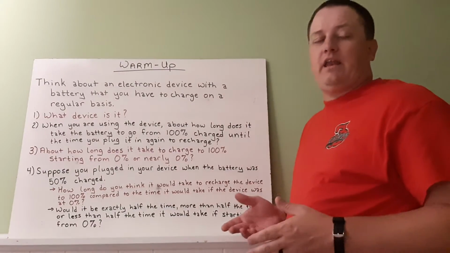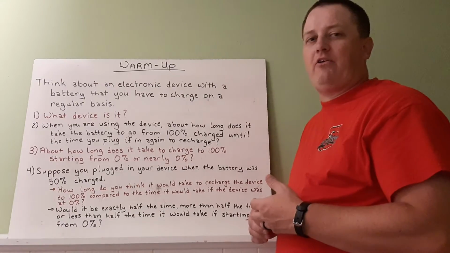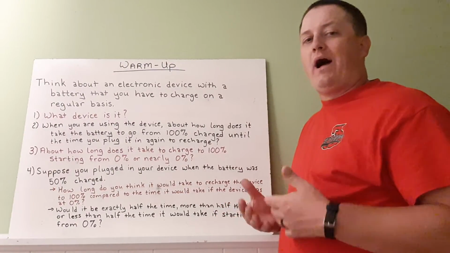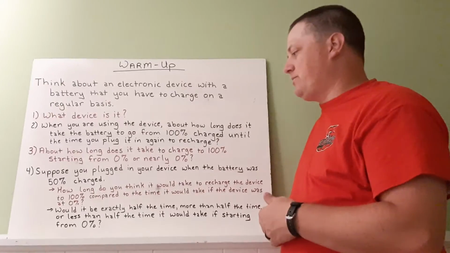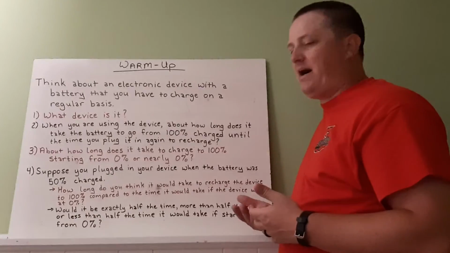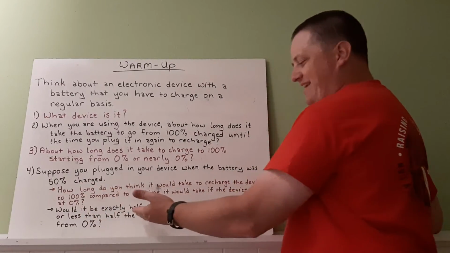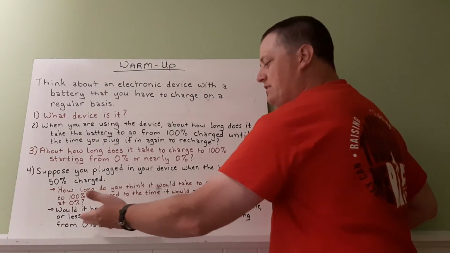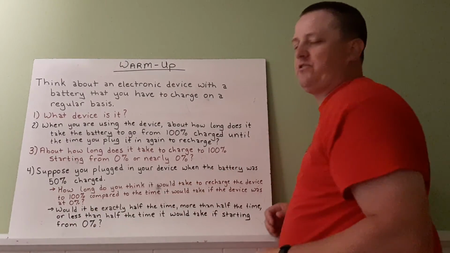So an example of this would be if you think it would take about an hour to charge it fully from 0 to 100%. How long do you think it would then take to go from 50% to 100%? So some possible things to think about is, would it be exactly half the time? Would it be more than half the time? Or less than half the time it would take if starting from 0%?